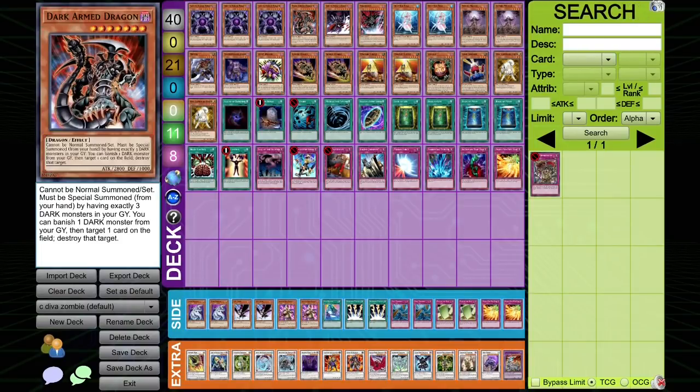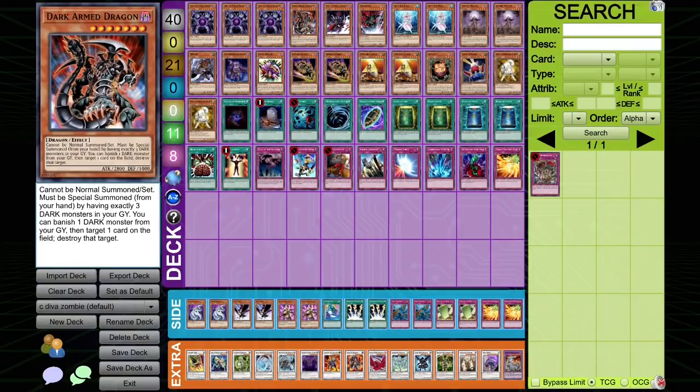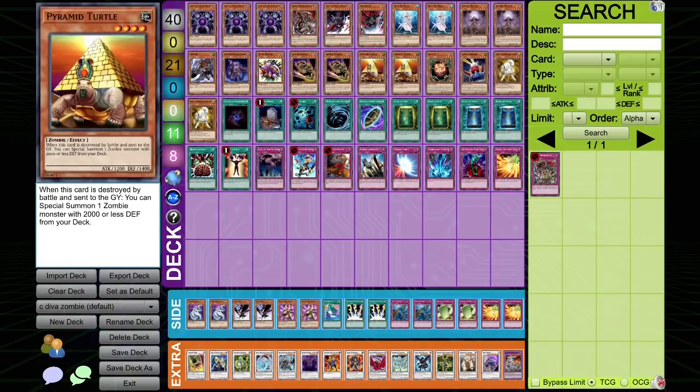I think Darkarm Dragon's a really powerful card. This is one of the best decks at manipulating the graveyard to make sure you have 3 darks in your grave. And I think that's about it, really. I think I covered it pretty straightforward. This is a really strong deck.